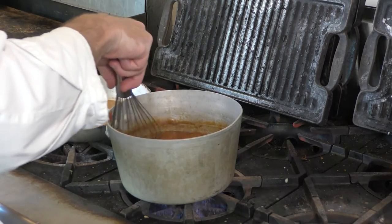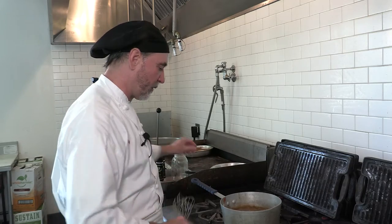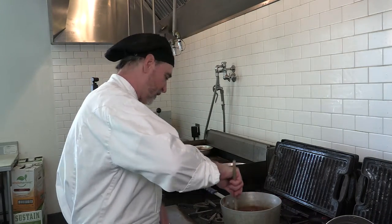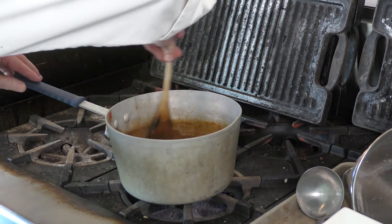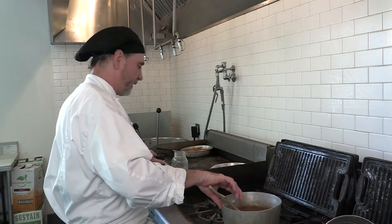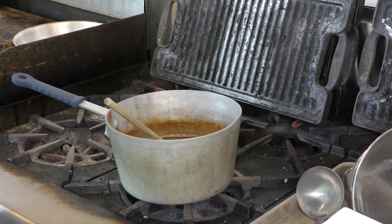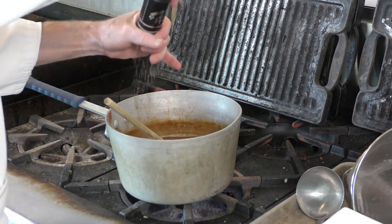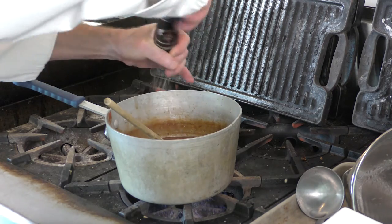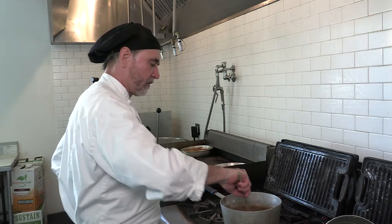Let everything combine nicely and also cook out that flour taste. Let that cook and then we'll get it strained out and show you where we're at. This is cooking away beautifully and I think we're just about where we want it. You've got the peppercorn so you don't need much — just a little bit of pepper and a little bit of salt. And then I think we've got us a beautiful Espagnole sauce, which again is the nice basis for any of your brown sauces.